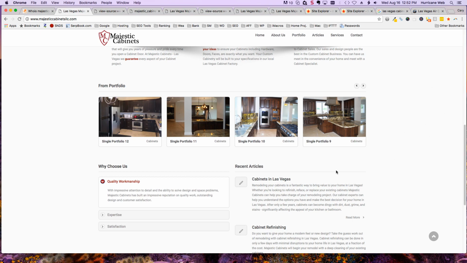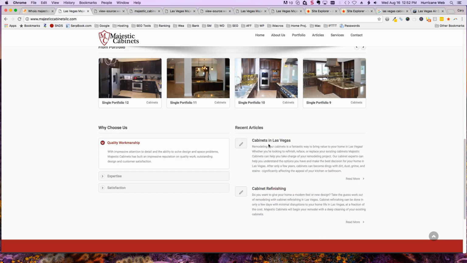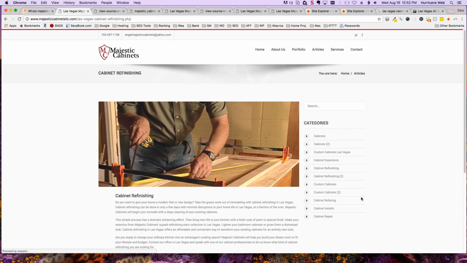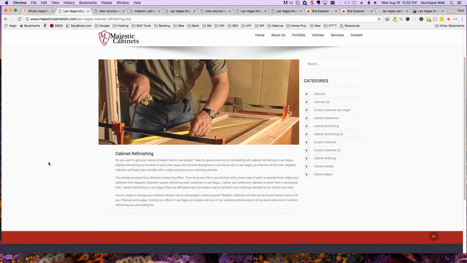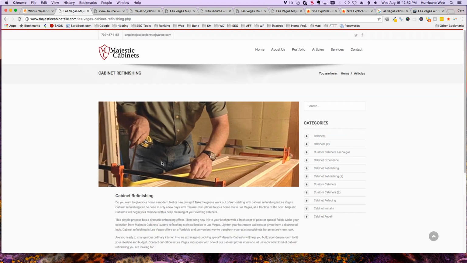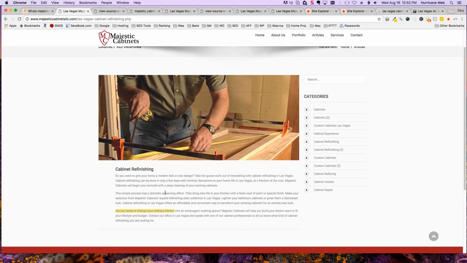So your internal linking, what I mean by internal linking, we have the home page. This is an article, but it's linking to one of your cabinet refinishing pages. This is internal linking. So we want to make sure that things are linked internally from content. So it's being sent here. This page really doesn't have a whole lot of information as well about your refinishing services. It doesn't really have a call to action about, call us today to get an estimate for your cabinet refinishing. Could have like a form on here, could have a phone number, that type of thing. But this content doesn't link to anything else on your page.